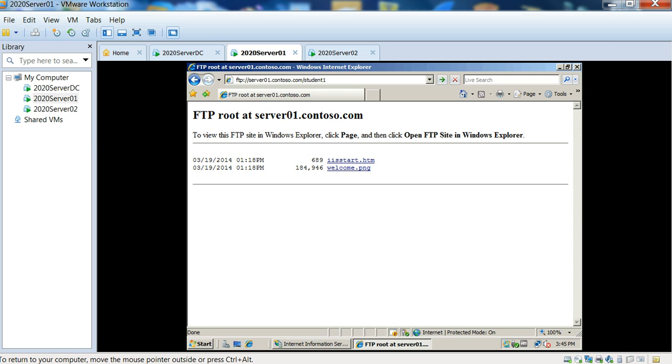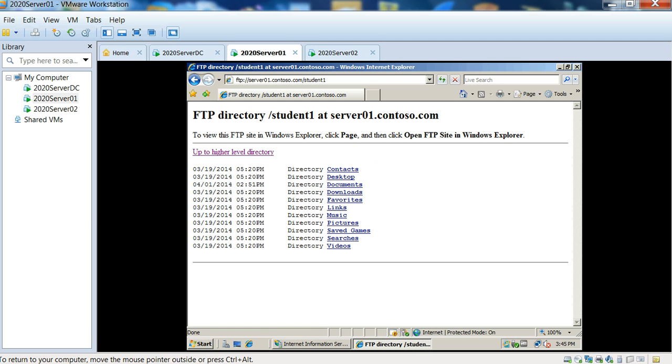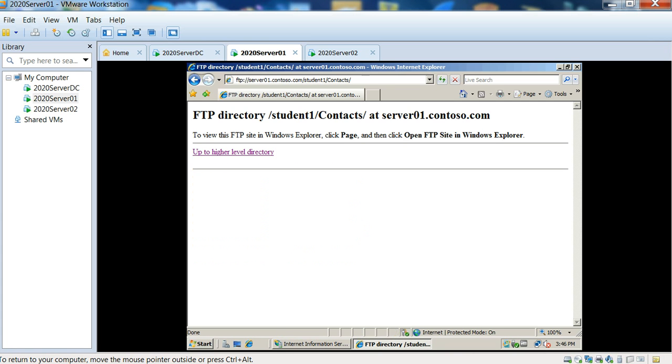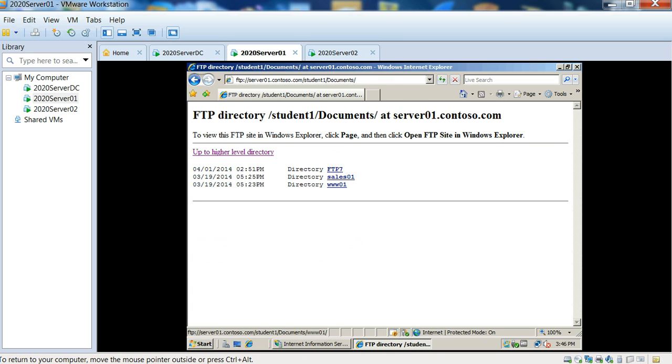So we'll just type in student1 and hit enter. Notice how it sends us the directory of all the folders associated with the student1 account. You can click through these and it gives you an idea of how it would work on a website.